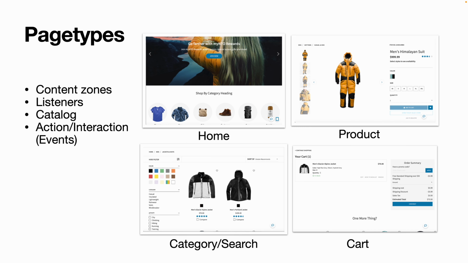Page types are the different pages, what changes in your website. The home page is different from the product page, and different from categories or search, and from cart. Those are four different page types, and you have to track which kinds of page types you have in your website, and understand if it's really useful for your strategy.